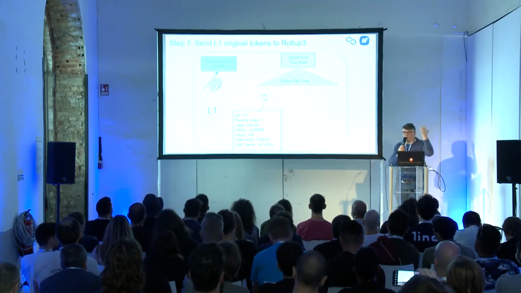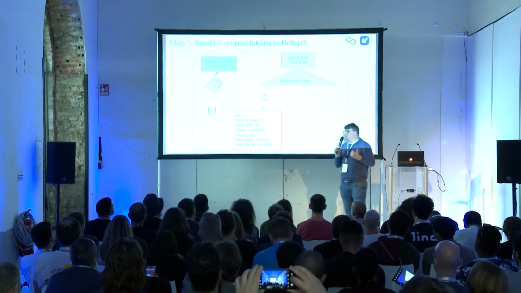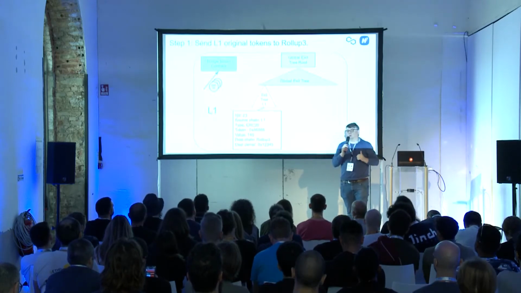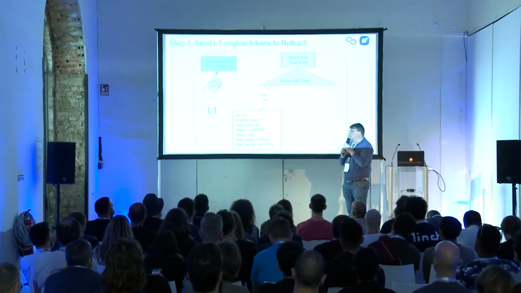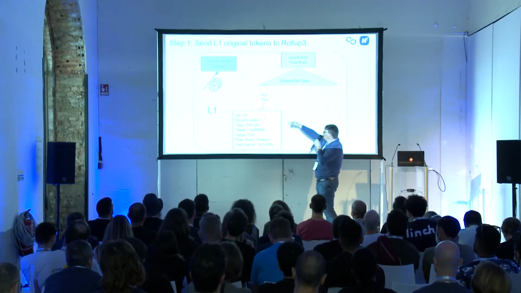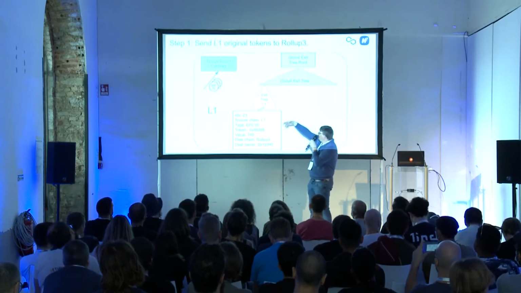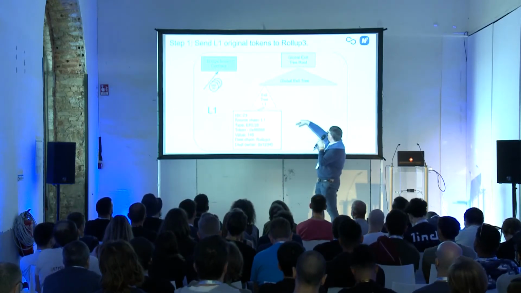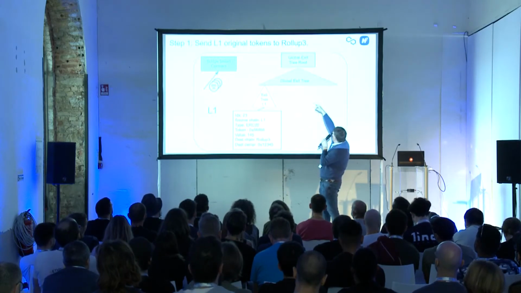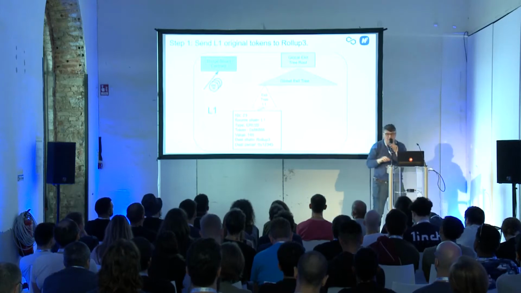So how would it work? Imagine that we have MATIC tokens, and we want to transfer them from layer one to a rollup. Well, we would send them to a bridge contract. This bridge contract would write this leaf in the exit tree of layer one. Okay, and this will be published. This also will be added to the global exit tree.